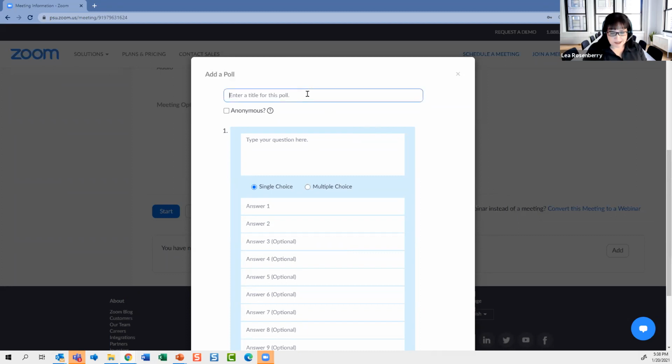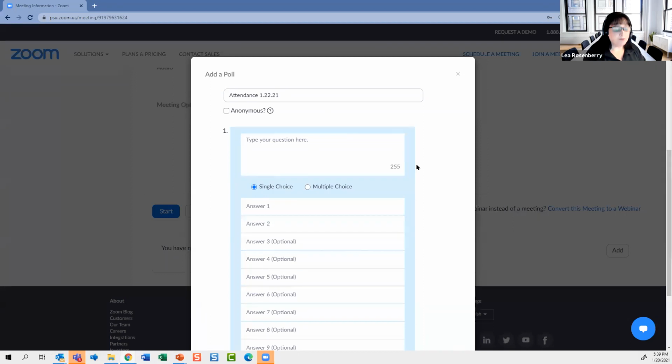You definitely want to put a title on the poll. If you don't put a title, it'll just say polling 1, polling 2, polling 3, and you might not know which one is which. And then whenever you go to launch it, you'll have to open up each one to find out which is the one you want to launch. So I always give it a little name up there. I'll call this one attendance. And maybe I'll even give it a date. So this is attendance for my, I think that's Friday.